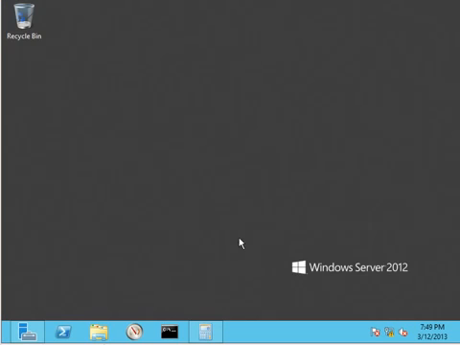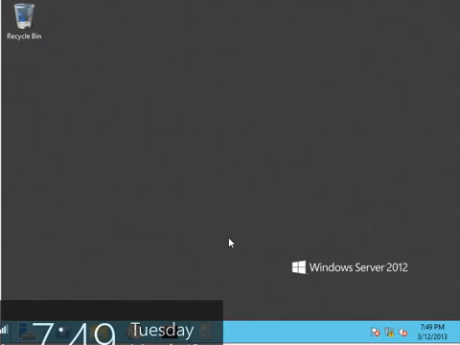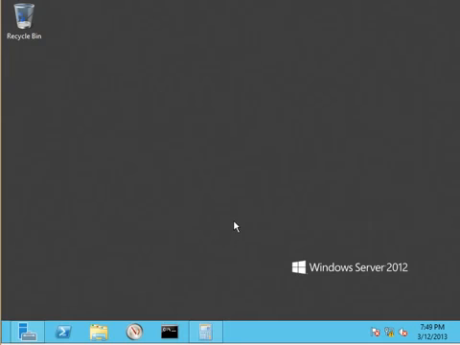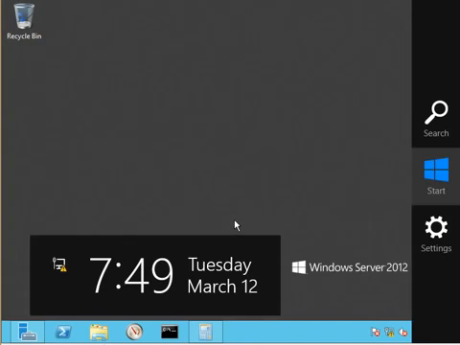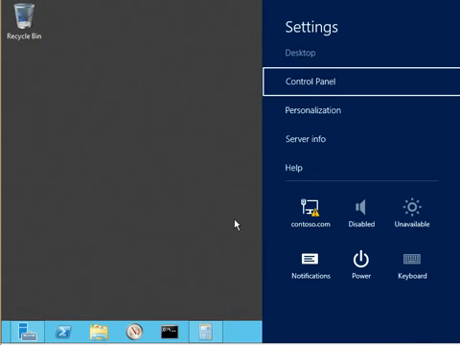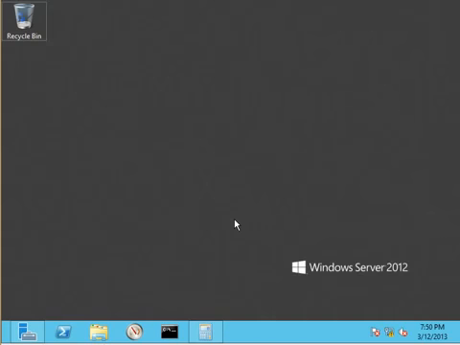Alright. So one last thing I'll leave you with here is the set of keyboard shortcuts that are really relevant to Windows Server 2012. Windows key C will bring up the charms. So this is a quick way to jump to that. Windows key I will bring you straight to the settings charm and show you the 6-pack. Windows key K brings you to the devices charm, but that's mostly a Windows 8 thing.